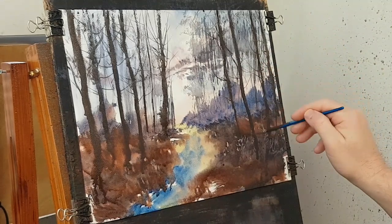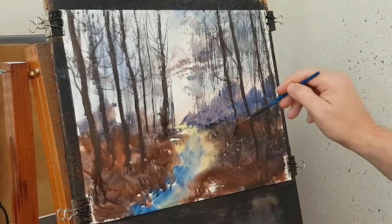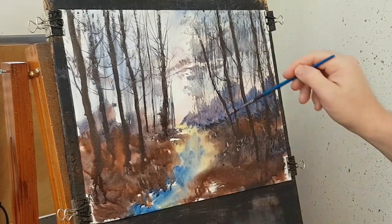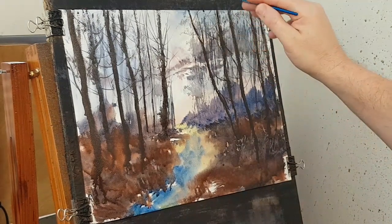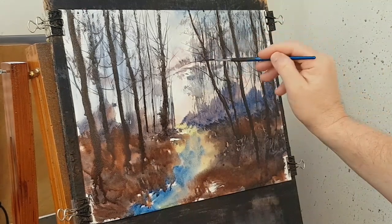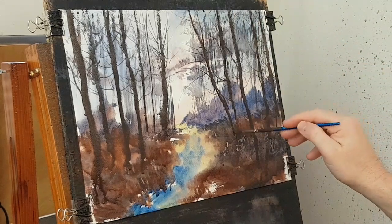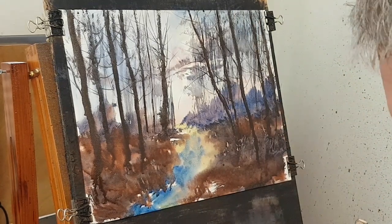tree-like. Let's have a few things down there. Have one over there, just cut it straight across there. Always look to make the most of your contrast. So I'm pushing that one right out into that light area there, deliberately, straight across. Right then, back to the hake brush.